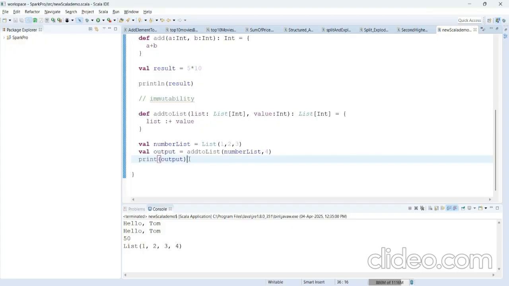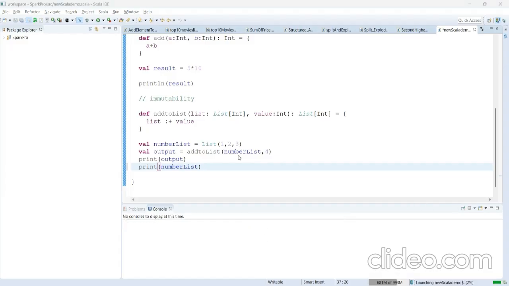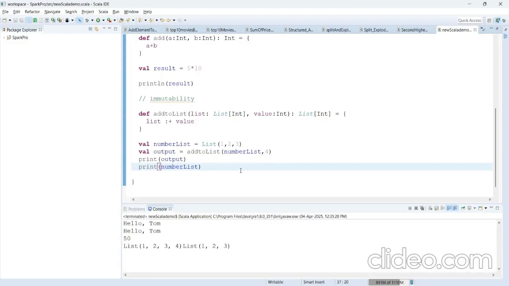But if I print the original list, that is number list, it is intact. There are no changes in it. It means the input given is intact with no modification or changes in it. So this is the concept of immutability in the pure function.